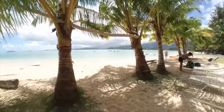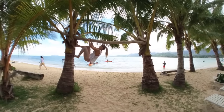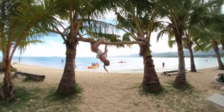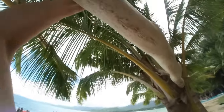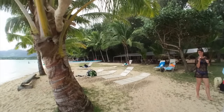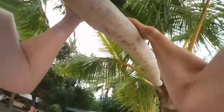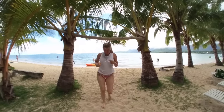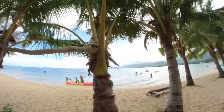Jenna yelled at me for climbing up this tree, but now I'm curious what it'll look like if I climb up it with the Insta360 Go. You guys are doing something that I am going to do with the Insta360 Go. We did that. Look how close this tree branch is to falling — it's pretty close. Jenna hates it.